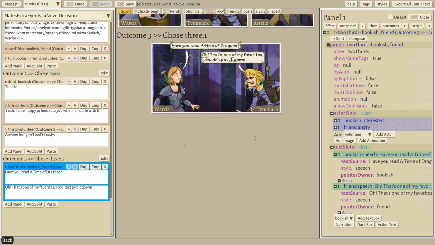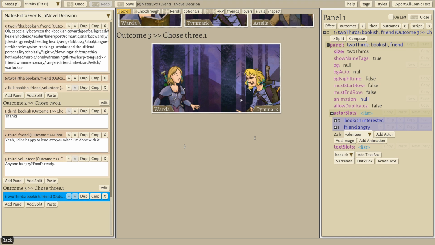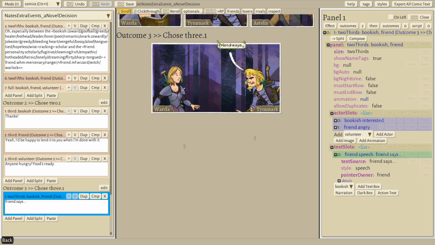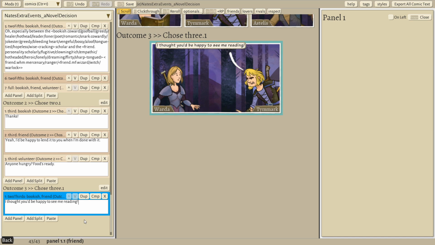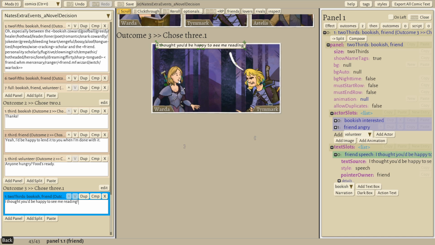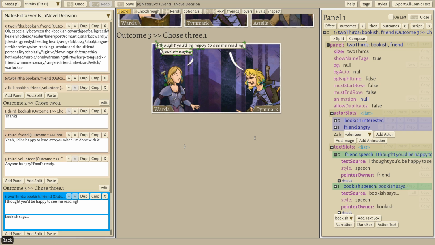So friend is going to be angry that Bookish has turned on them. They're going to say, also, gosh, I'm just going to delete these texts. Friend is going to say, I thought you'd be happy. And then Bookish will reply, not reading.